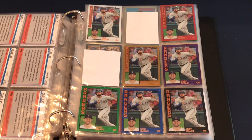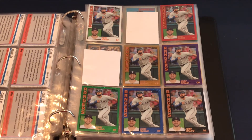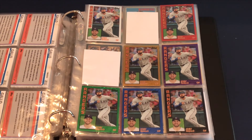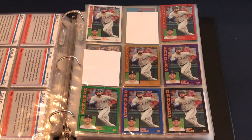These are the 2019 Topps Update Silver Pack cards, which I've really been going after. At the top left is the base; the blank slot would be the super refractor numbered to 101; then the red and the super. In the middle I've got the gold, purple, green, blue, and black. If I can just get those two remaining slots I can complete the rainbow, and chasing that has been a lot of fun over the last couple of months.